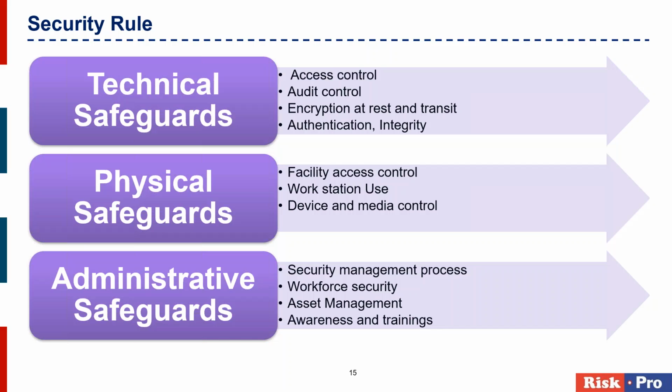To handle both of these, there has to be administrative safeguards. Administrative means the controls that have to be in place. We look at the standard operating procedures and the processes we have for security management or workforce security. For example, are the persons who are handling the patient data properly trained? Do they know what they are looking at? All those aspects we have to look into.